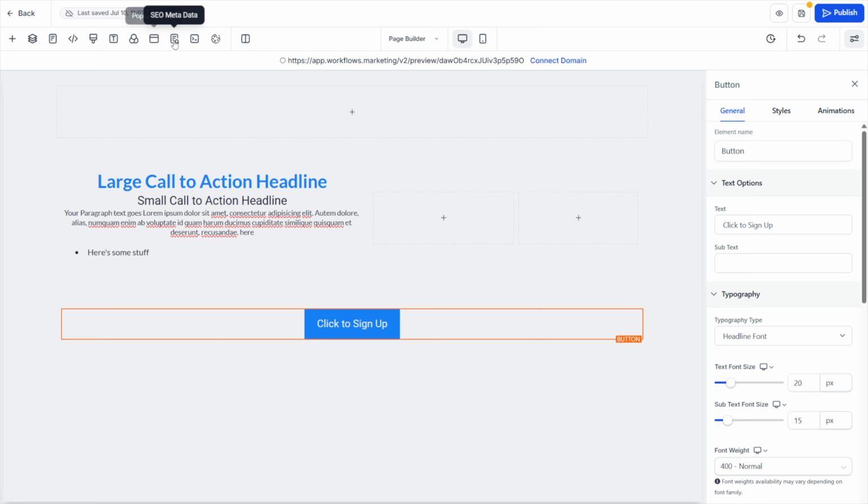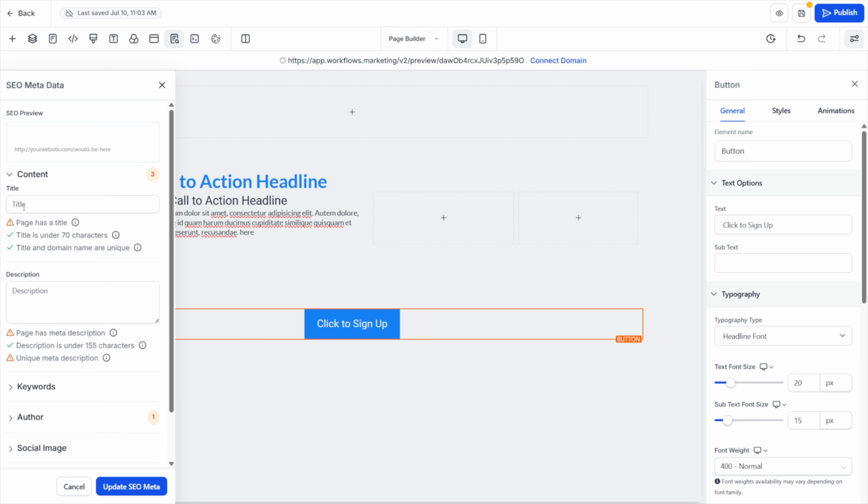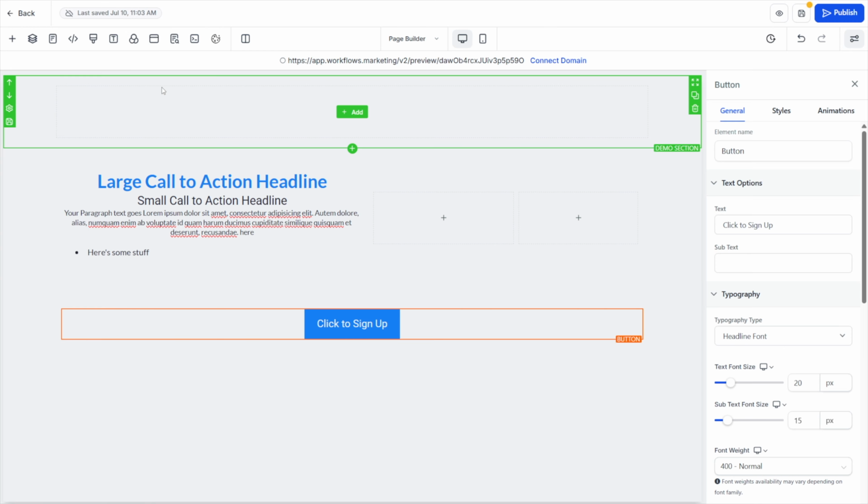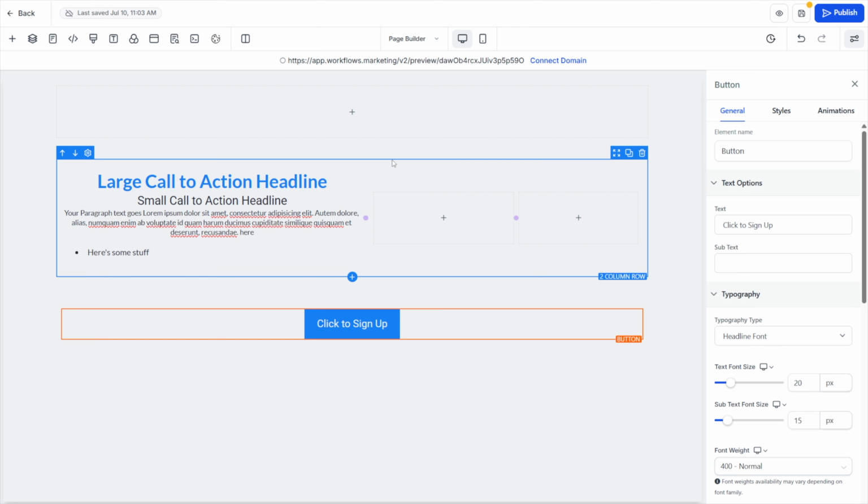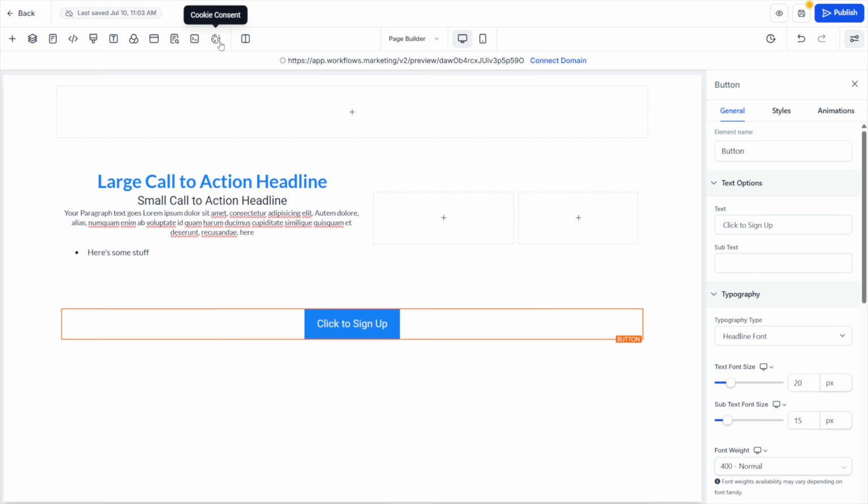And then we've got our SEO metadata here, where you can add in your title and description. I'll talk more about this in another video, but just to put any minds at ease, you have all of the same means and opportunity for ranking websites, funnels, pages, whatever you build in the HighLevel builder as you do on a WordPress website. And last little icon we'll go over here on the top here is the cookie consent.